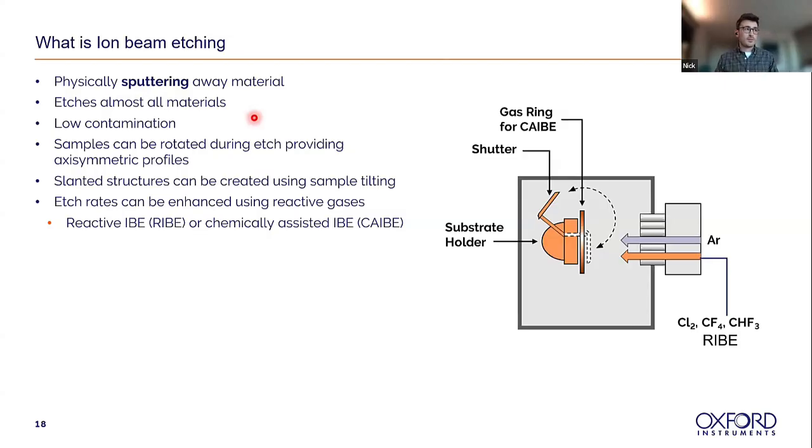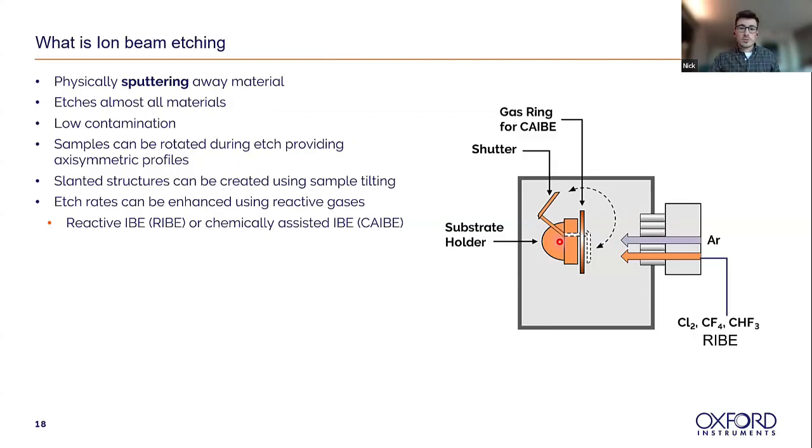You might introduce some argon into your film, but generally the contamination that you see with these processes is very low because the argon ions are inert, but also because the operating pressures of the tool are very low. It's typically around 10 to the -8 torr for the base pressure of these tools. That's because you need a very long mean free path for the ion. When the ion comes out of your ICP source, you want to make sure it's not colliding with any gas phase molecules before it hits your substrate, as that will scatter them off and reduce the efficiency of the process.